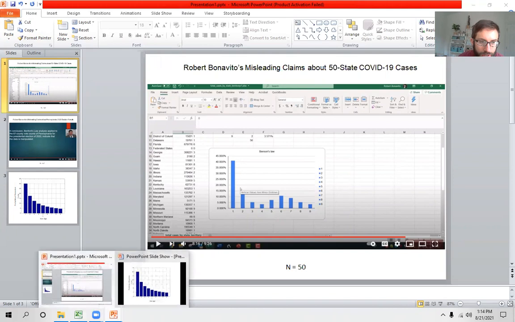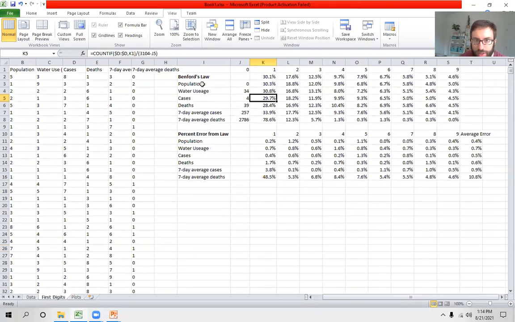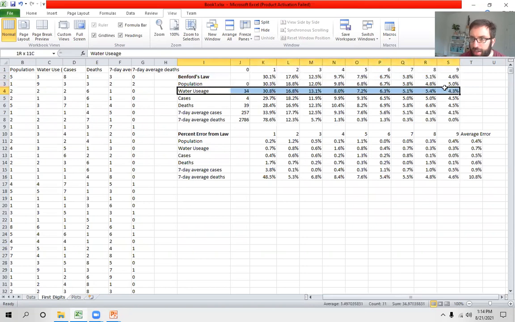And so a very simple way of doing that is going to some data that you can trust, that you think has the same number of sample points, that won't be fabricated, right? Or that's not going to be fraudulent. So that's what I did here. That's why I looked at population data and water usage data. I think it's very unlikely that the Census Bureau is going to fabricate how much water people are using or what the population of different counties are. I think we can trust that data. If we can't trust that data, I don't know what you can trust, and then you might as well just believe anything, right? But let's just say if we go under the hypothesis that we can trust the population and water usage data, then we have a test.